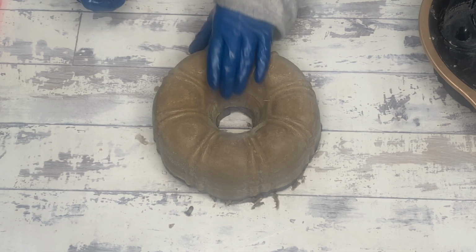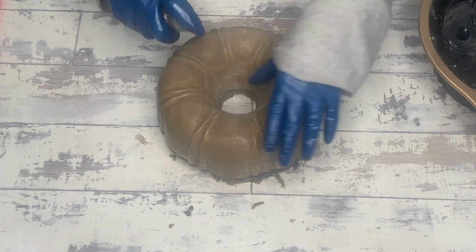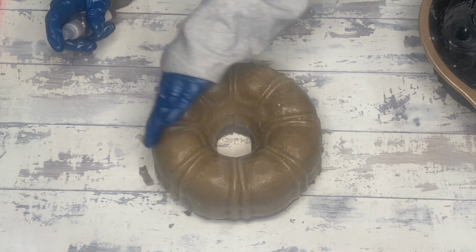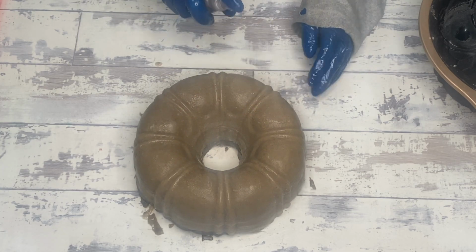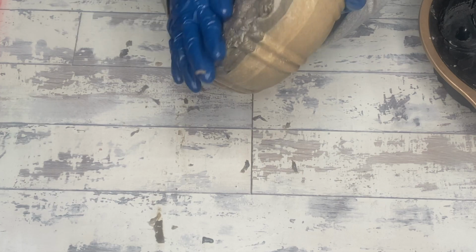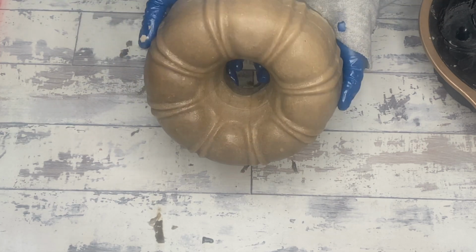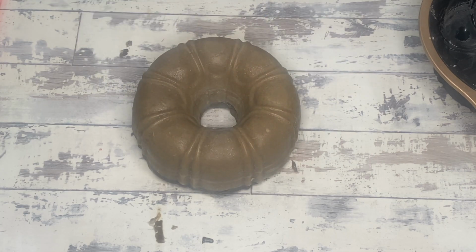I mean, if you're going to be calling your soap triple milled, what's going to come to mind for an end user, or if they know anything about soap, is that it's French milled, and that is a different connotation. So I suppose it could be seen as a little bit misleading. But in actuality, if you made the cold process first, and then you milled it to create your soap shreds, and then you added glycerin to it, which was also made via milling and extracting all of the glycerin out from a different type of soap, yeah, sure, you messed with it 3 times. It can be called triple milled. Is it honest? It's technically accurate, I suppose.